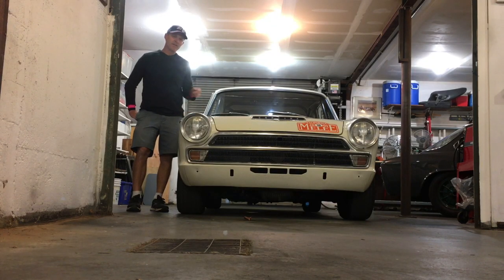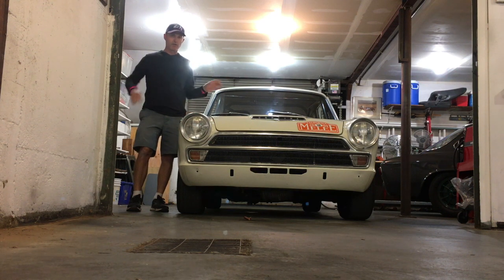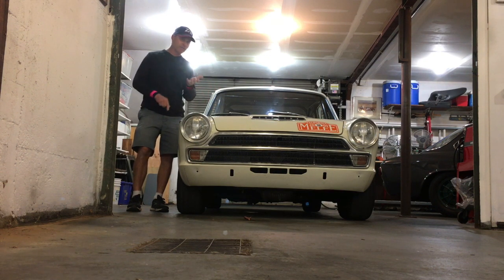Hey there. This is my 1965 Ford Cortina GT, built in January of 1965. It is sort of far from stock now and I'd like to go through some of the details on the car, showing what's been done to it and some condition flaws and just little idiosyncrasies in pieces of it that I put together. So let's take a look.